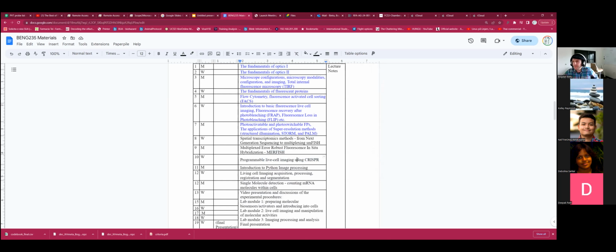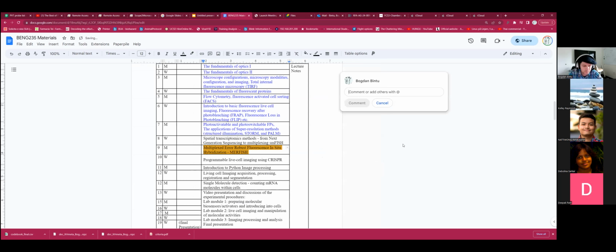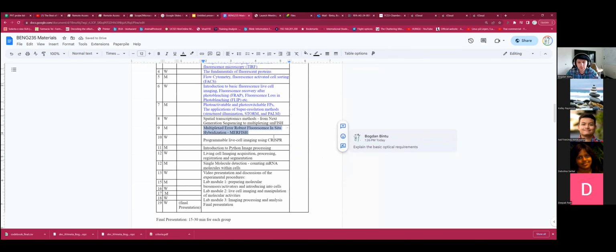I also have one suggestion. When I read about all these methods, it's hard to draw back on what fundamental methods they use. For example, in MERFISH, is it confocal microscopy? What sort of microscopy underlies those methods? You know what I mean? When you look at all these methods at a very big scale, it's hard to extract the basic underlying optics. So whenever you explain these methods, it would be nice to know the basic underlying technology and the optical microscope type that people use for those things. Yeah, I'll do that for pretty much all of them.